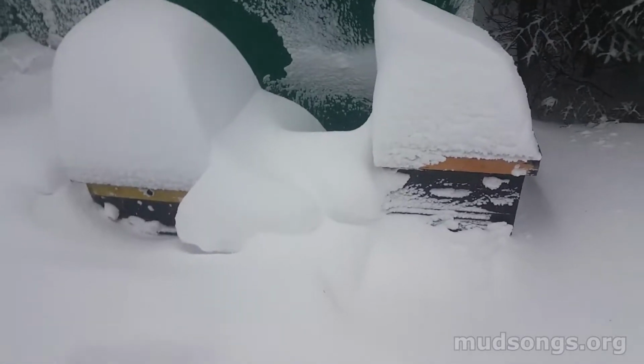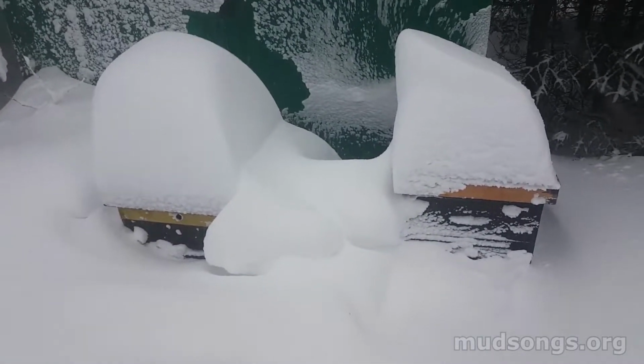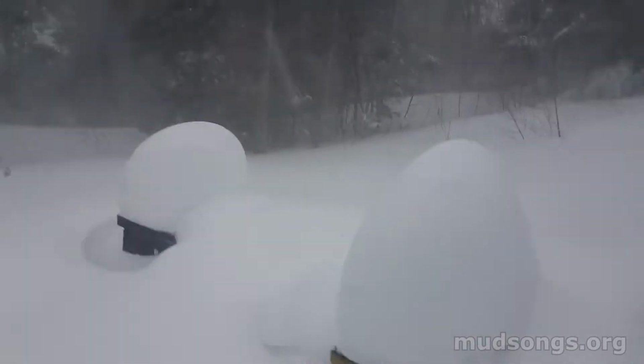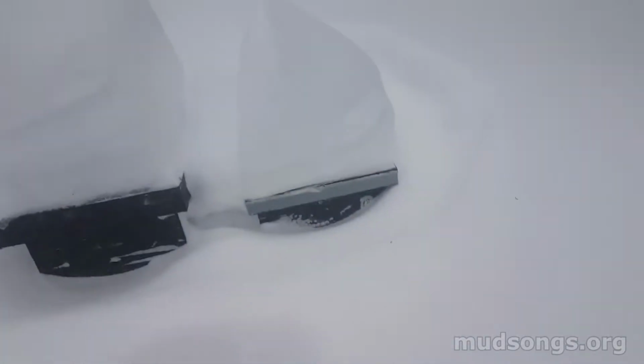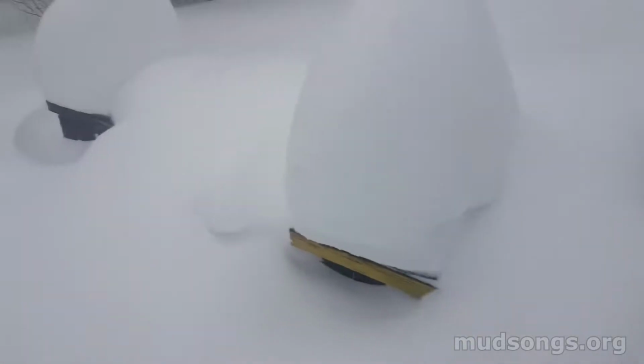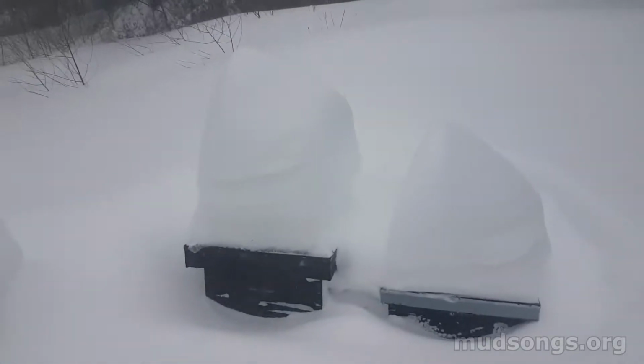Okay. I really need to put some mesh on the top of those top entrances, but I can't do it now. Is there a hive here? No, there isn't. Okay. All right, that's it. They might get buried completely, and by the looks of it, they're going to be buried completely by tomorrow morning. But they can hold their breath for the night.